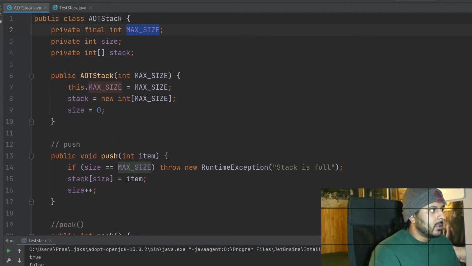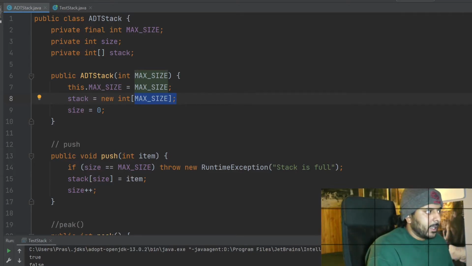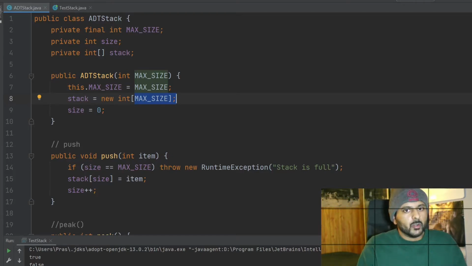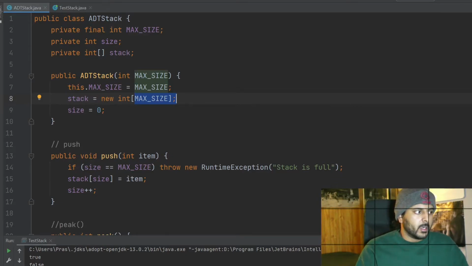First we have a constructor that's going to ask the user to input a max size, and we're going to use that to set the max size of our stack. If they put 50, the stack is going to have the ability to store 50 ints. If they put 100, 100 ints. If they put 1,000, 1,000 ints. The point of that is simply to give the user the ability to control the size, because as you know in Java, arrays have a fixed size, so we're giving the user a little more customization so that they can determine the size of their stack.